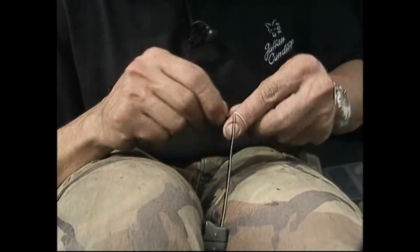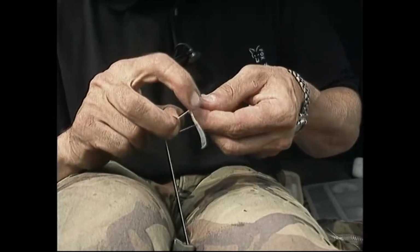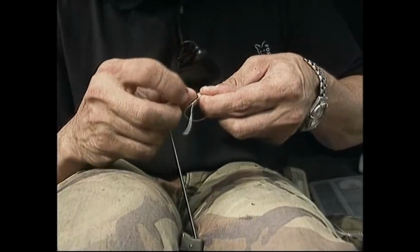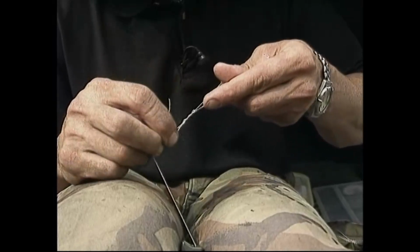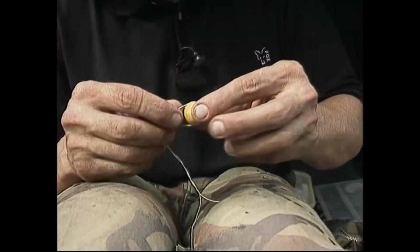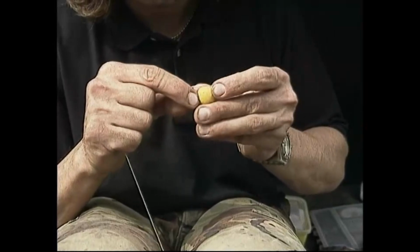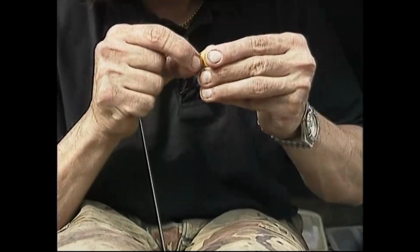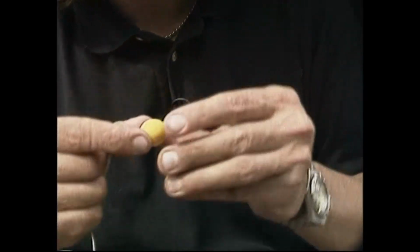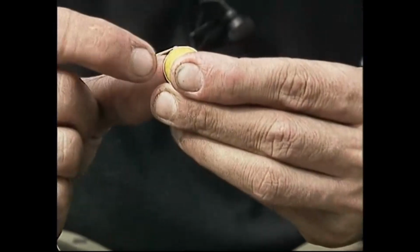All this is a simple grinner knot, 4 or 5 turns. We're using the Fox dental floss, 1, 2, 3, 4, 5. That's your grinner knot. You then take your pop-up and slide that loop down round it. Quite fiddly to do at first, but with a bit of practice, the important bit is when you get to it tightening up against it. Find a flat area, tease it round, and pull tight.